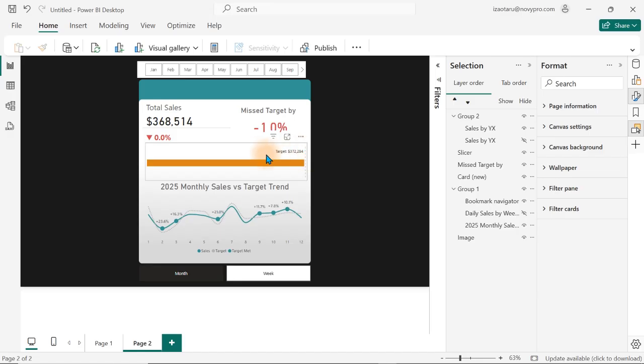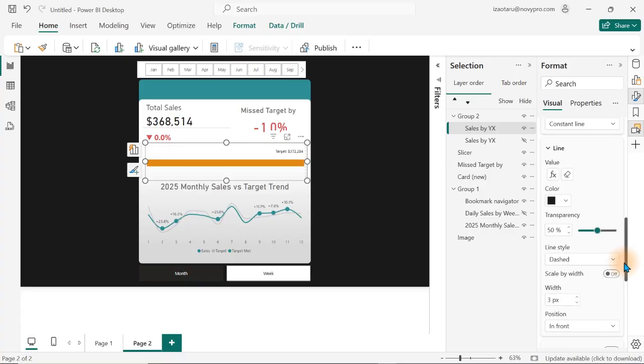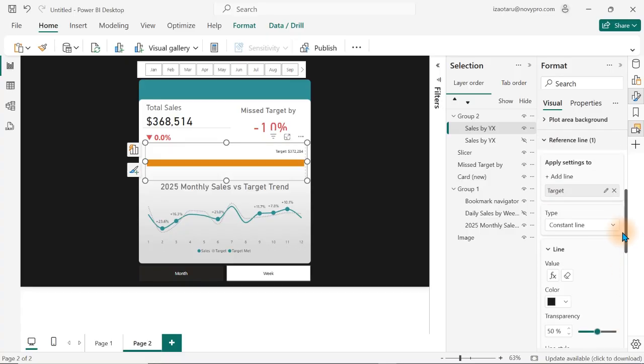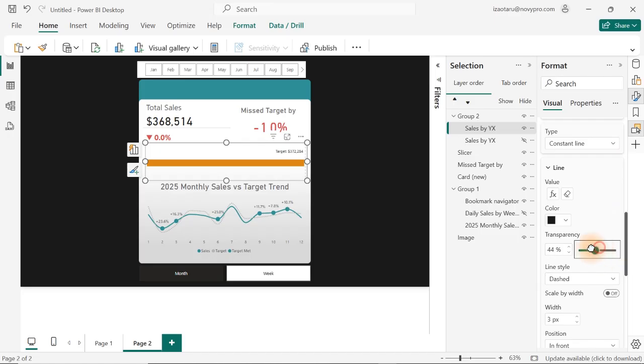So this particular line is not showing up very well. What we can do now is to go over to the reference line again. So reference line. So we can now increase the weight.